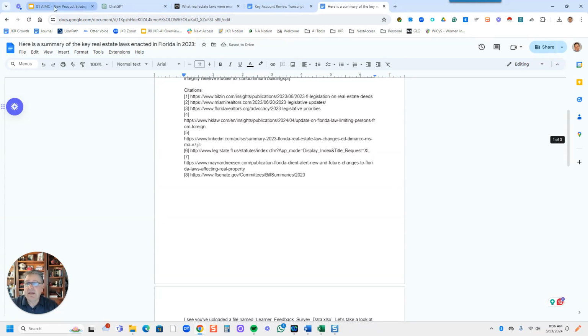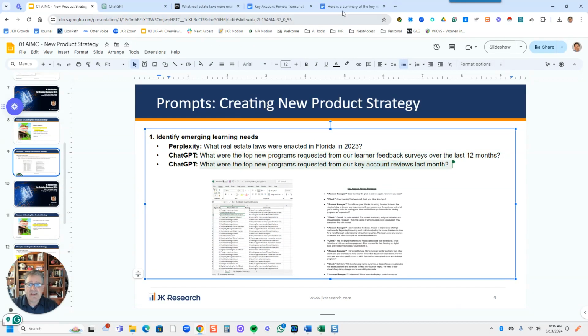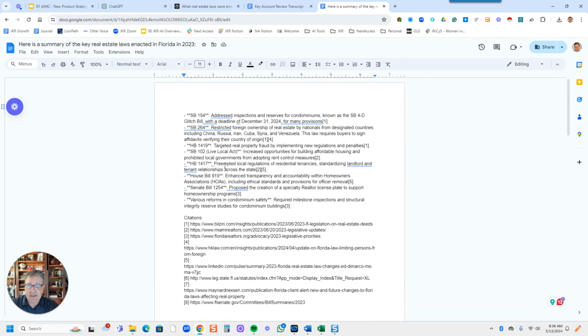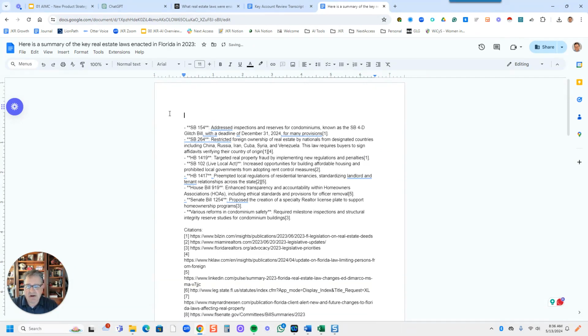put it in here. So now, if you think about what we've done, is we have now a really useful summary of just some market research, right? Market, learner and client research. And we can save this, and then now what we've done is as we create our strategy, we've got a great document here that's a reference that will be really useful for us.